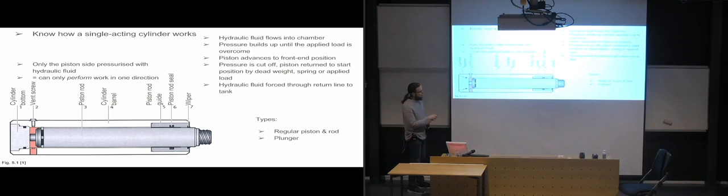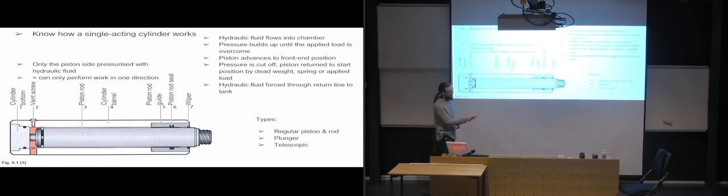Then you have the plunger type, which is this one, where you definitely have to use it vertically and have gravity push it back down, or something else in your system is pushing against it, so that as soon as you release your pressure, it's going to be pushed back in. And then you have the telescopic ones that can extend pretty far in one direction. Just like you can pull out a telescope to become longer, you can also extend those cylinders.